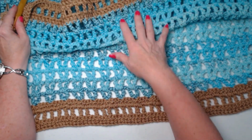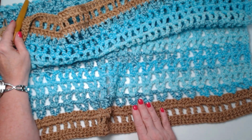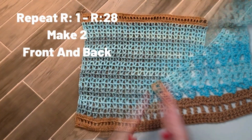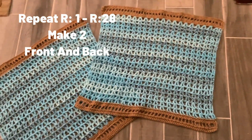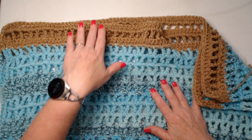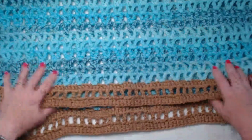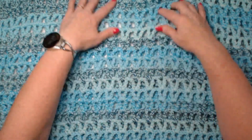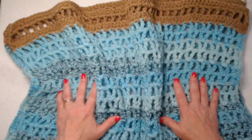And of course, this is just the front. And so we need to repeat rows 1 through 28 so that we have a front and a back that we can put together. So now I have completed 2. I repeated rows 1 through 28 and I have 2 squares stitched the same. I have a front and a back, and they're just absolutely gorgeous. I love them. I love the colors, how they flow.